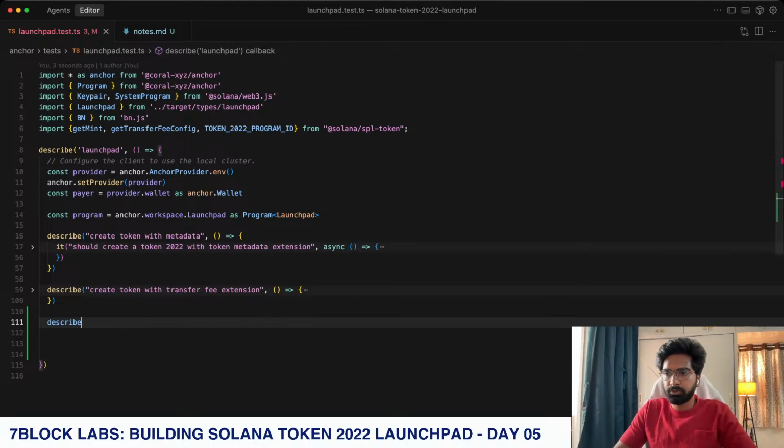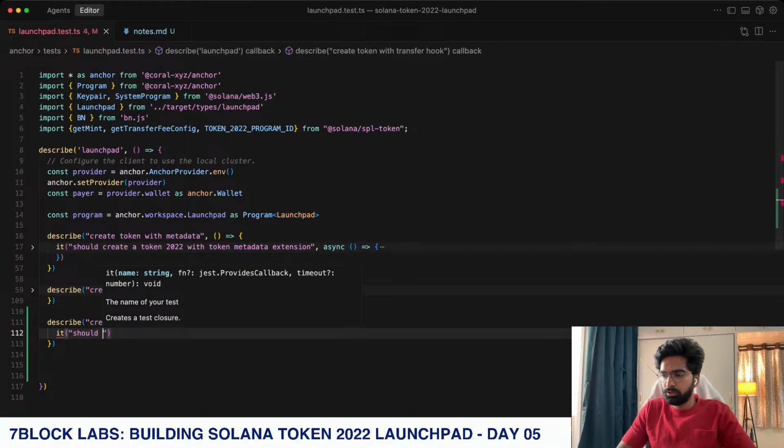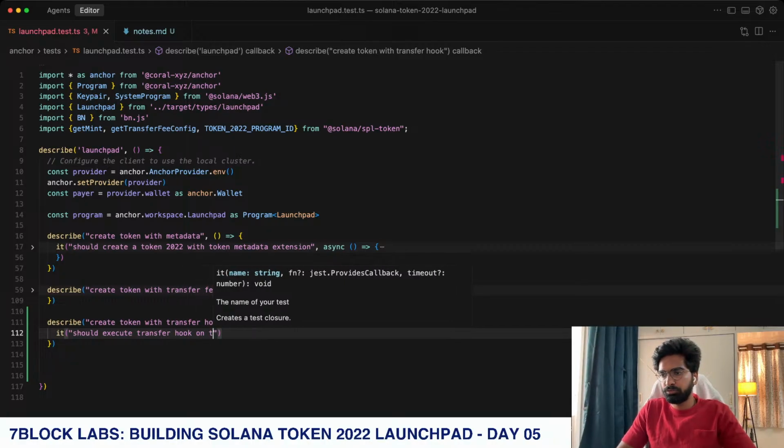So describe create token with transfer hook. Write a test case: should execute transfer hook on token transfer.